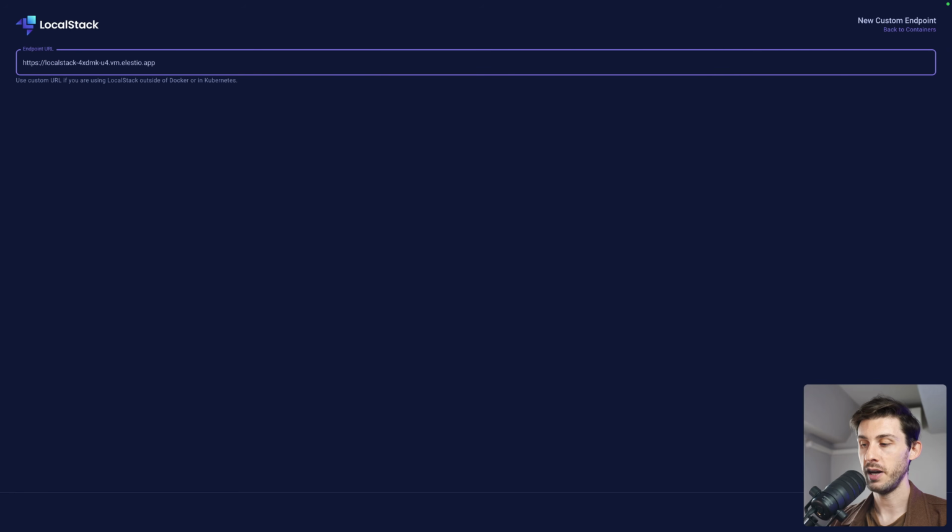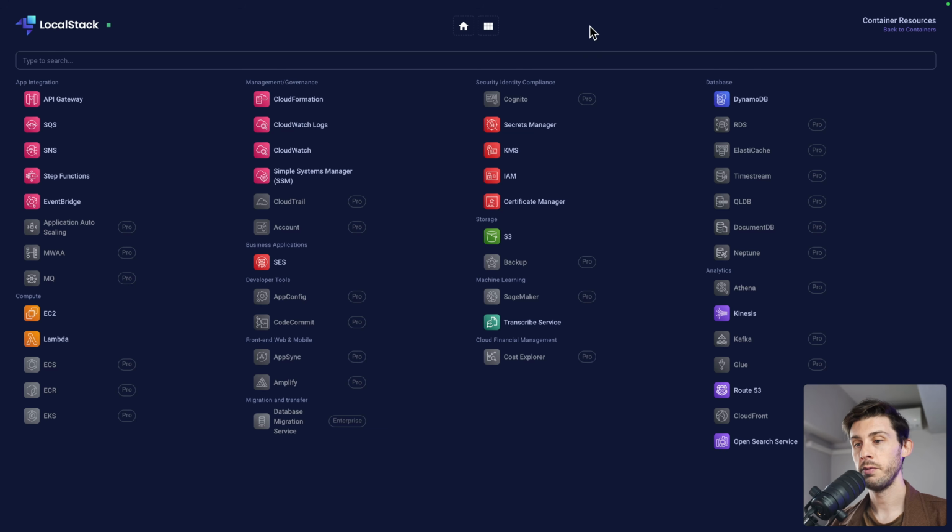The button is behind my head. I press it. And from there, you can see all the available services on your LocalStack instance. The ones that have colors are the ones that are included. The ones in grayscale are only available if you purchase a pro license. But with EC2, Lambda, CloudFormation, S3, DynamoDB, IAM, you have everything to get started to build your AWS app.